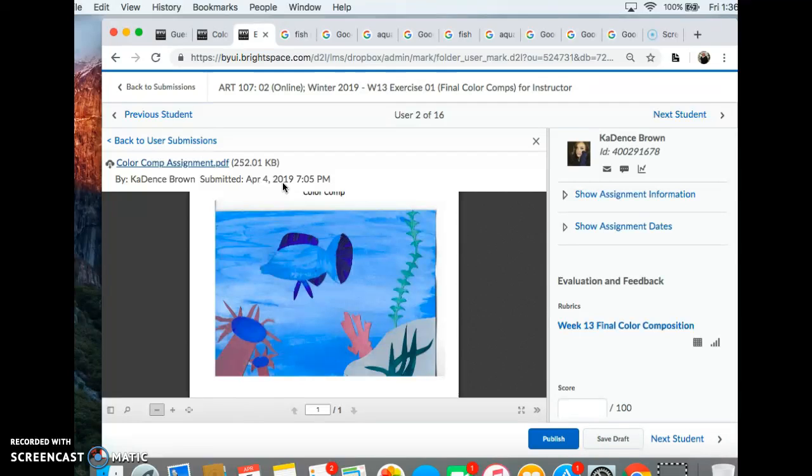First of all is, let's see. The fish right now is swimming and it's pointed in toward the left. You might consider flipping that around, and I'll tell you why, so that he's swimming in the other direction.